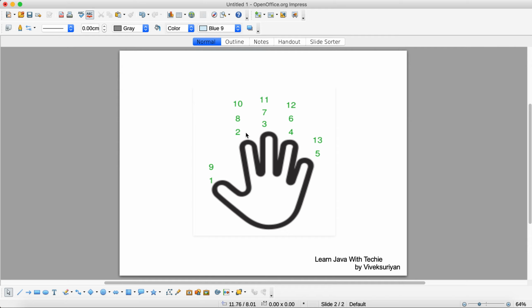So 2 modulo 8, it's 2. 8 modulo 8, it's 0. So here we have two different values. One is 2, another is 0. And what about 10 modulo 8? Again, it's going to return 2. So here for the index finger, if the mod output is either 2 or 0, then we are going to come to a conclusion that the number is going to end on the index finger.